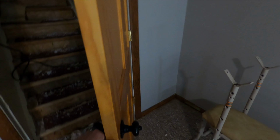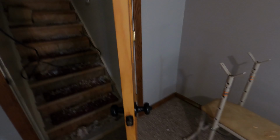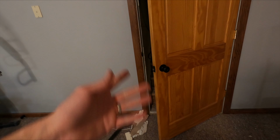The door's here. This was a nice door I've had for a long time. I had an exterior door here that I gave to my cousin. So the interior door I've had, a family friend gave us this. So I've used this, and then I bought a handle and everything. The only thing is, man, this thing really fought me. I've probably worked on this for a few days. And today I was like, okay, I'm going to do it.